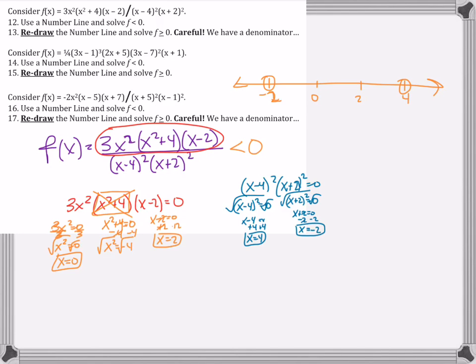All right, now for 0 and 2, where the function actually equals 0, we have to look carefully at what it asked for. So we want to know where the function is less than 0. If it said less than or equal to 0, I would put closed dots on 0 and 2 because it could equal 0. That means I can include it. But it says less than 0, meaning I don't want to know where it equals 0. I need to know everything less than it. So I also need to put open circles on 0 and 2 because I cannot include where the graph equals 0. Okay, so that's the open circle thing.